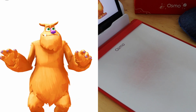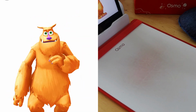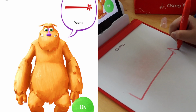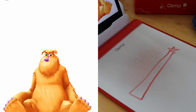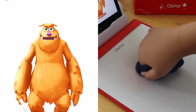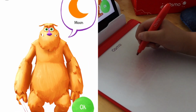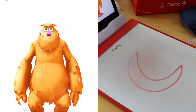I'm about to perform a magic show, but I could really use your help to do it well. Let's do the show together. Could you clear the board and draw a magic wand? A magic wand. Ready, Mo? Stand back. This part's tricky. You have your wand in your hand, Mo. Oh, I'm a goof. We can't do tricks with an empty wand. Could you clear the board and draw a magic moon to fill this wand? This is easy. Ready, Mo? The moon. I'm sure this wand will turn on now. Ha!